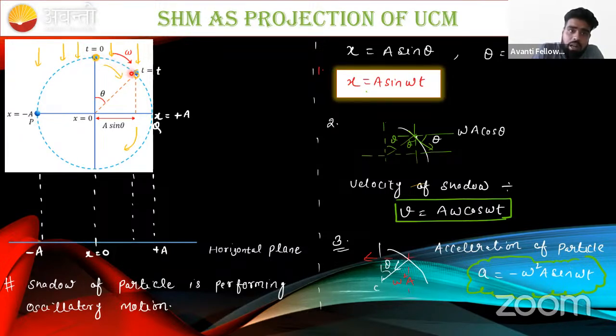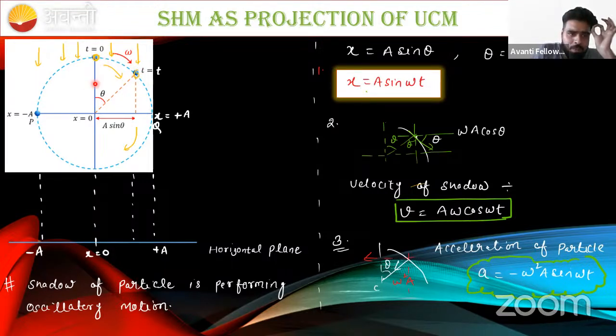If we project a light from the upward direction, what is the meaning of this? We want to take a projection of the particle which is performing uniform circular motion. We want to see what the projection of this particle is on the horizontal line. See clearly: we assume our particle is performing clockwise circular motion where omega is constant. The radius at which the particle is performing circular motion is this radius, which is r.